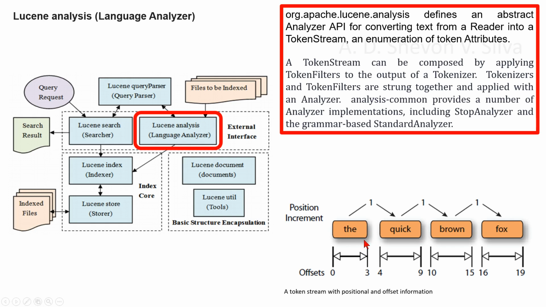Tokens into terms. After text is analyzed during indexing, each token is posted to the index as a term. The position increment, start and end offsets, and payloads are only additional metadata associated with the token that's recorded in the index. The token type and flags are discarded. They are only used during the analysis process.